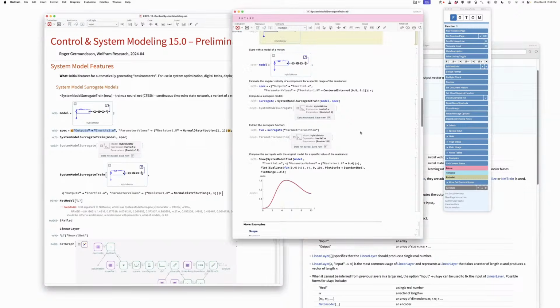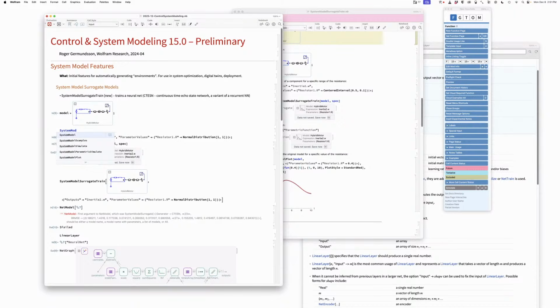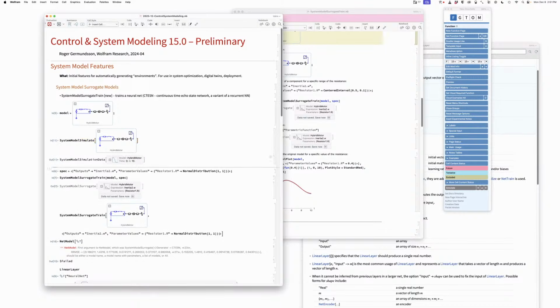How do I get the result at a particular time? So let's say I have a surrogate system model. How do I, in an ordinary system model like this one here? So normally when you do system model simulate, it will return interpolating functions. So you have an object and then you say, which one do you want? Because there can be many, right? So now you can say, which one do you want to pick out of all that data? So why is system model simulation data, isn't that the same kind of thing as what you have named here, system model surrogate? Sort of. Yeah, it's similar.